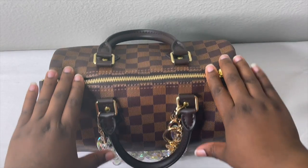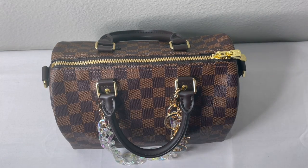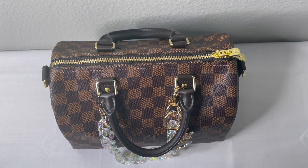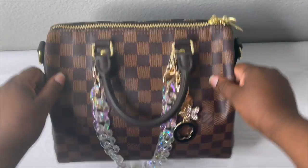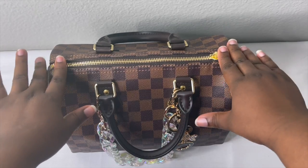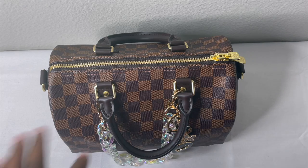I love this print, I love everything about this bag. A lot of companies replicate this style because it's kind of called the Boston bag, so a lot of designer houses do have this style bag. The Speedy was actually created by Louis Vuitton for Audrey Hepburn because she wanted a smaller size of their trunk bags — that's where the Speedy 30 came from, and then they created a smaller version.